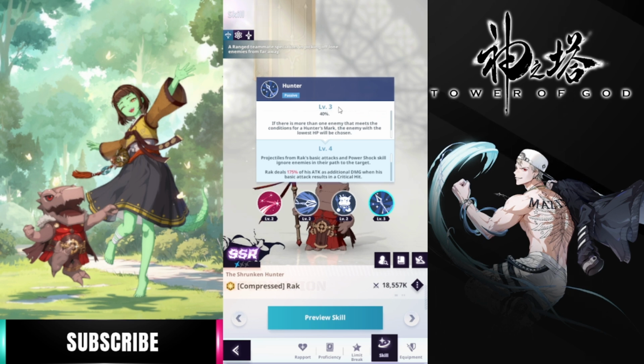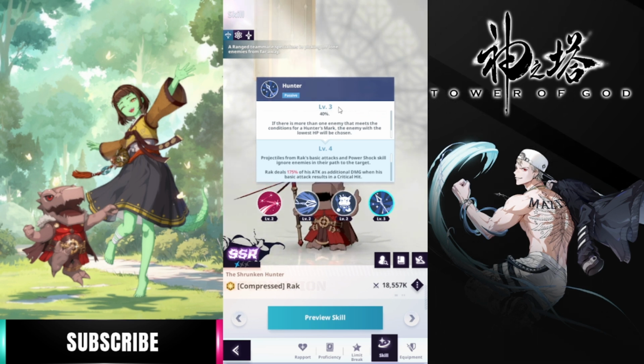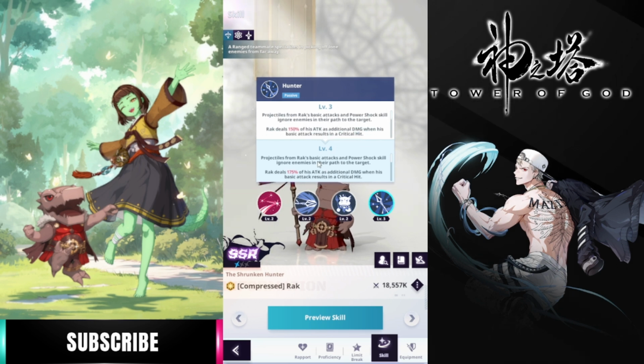If there is more than 1 enemy that meets the conditions for a Hunter's mark, the enemy with the lowest HP will be chosen. So basically his passive is pretty simple. If you're able to land a basic attack on an enemy and it crits, it says RAK deals 150% of his attack as additional damage when his basic attack results in a critical hit. So whenever he lands a crit with his basic attack, he's going to get additional damage.